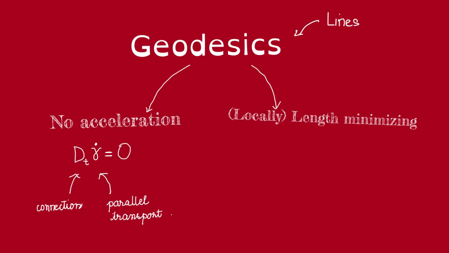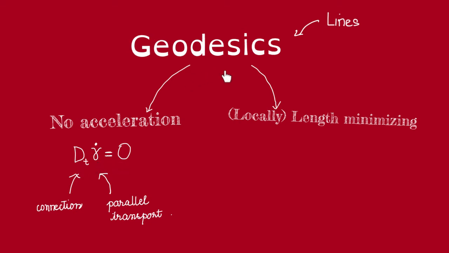In particular, we have defined the notion of the covariant derivative of any curve on the manifold, right? This could be defined using a connection or using parallel transport. And then we say that a curve gamma is a geodesic on M if and only if the covariant derivative of its velocity vector field is 0.